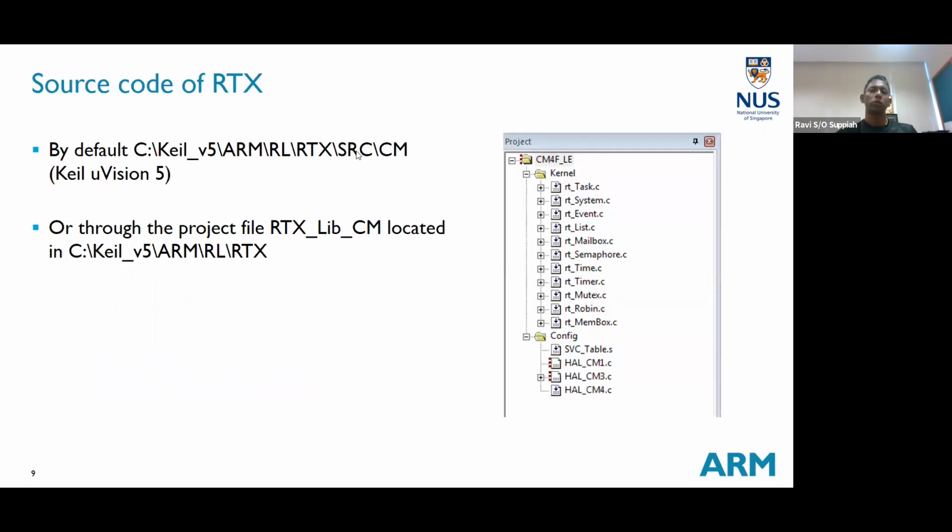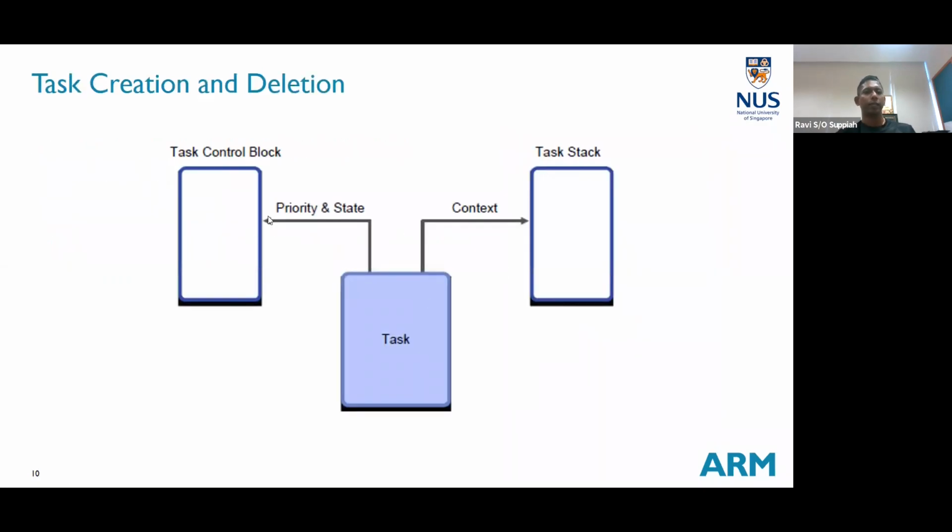In terms of the source code of RTX, if you open up the folders, you can actually see the full source code. It is there for you to see and understand how they have created all these lower level OS-based libraries. Of course, we do not need to go into that because we are using it from the application perspective. Creation and deletion, I think we have talked about this before already: the task control block, the stack, and so on.